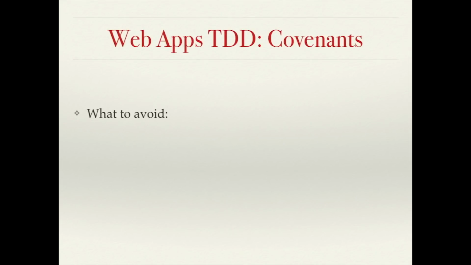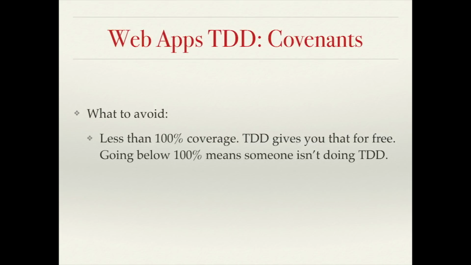So before we dig into the workflow, I kind of want to clarify a few things. Some things that we want to avoid when we work with test-driven development. We want to avoid less than 100% coverage. Sure, there may be exceptions, and that's fine. I'm saying we want to avoid it. In my experience, we've been able to do it on a code base where we have almost 3,000 tests, and they 100% cover our source directory. So it's doable, right? But your priorities may differ.